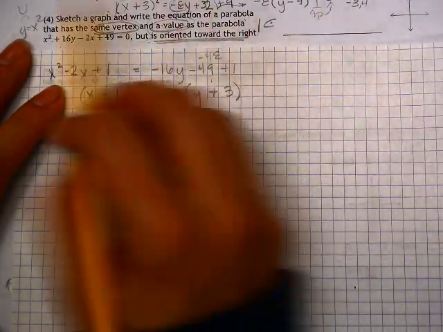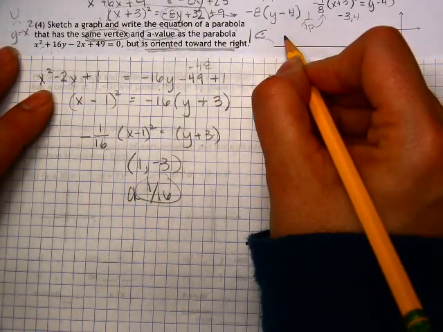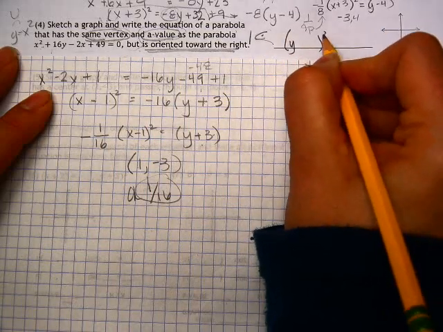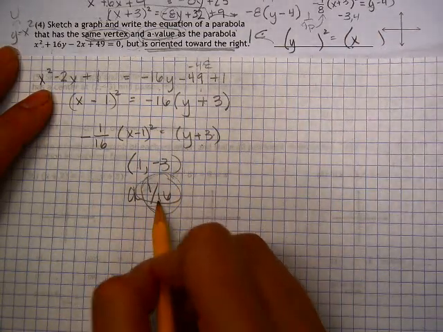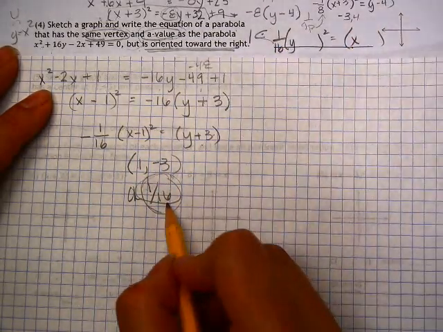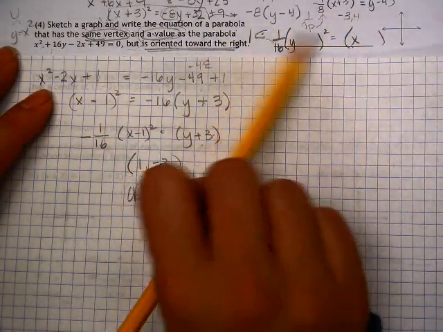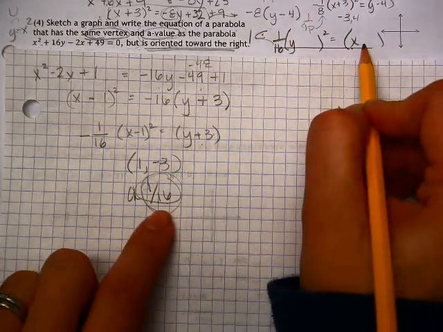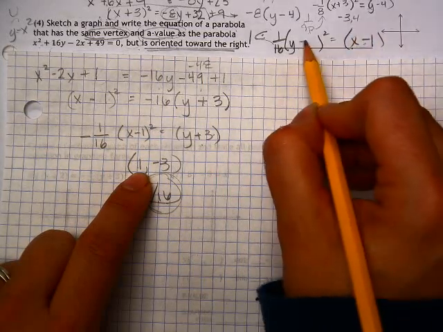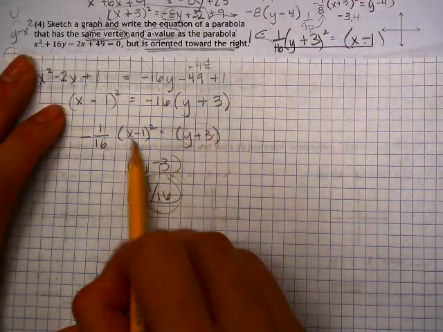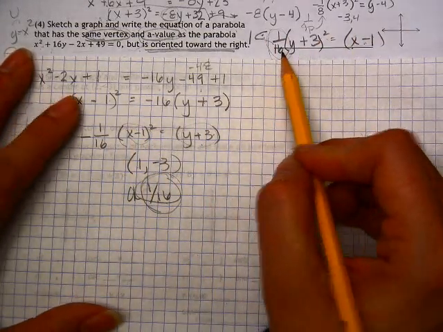But I want it to be opening to the right, which means I need to have my y be the one that's squared and my x be the one that's not squared. So the nice thing is I still want my a value here, but I want it to be positive and not negative because I want it to be opening in the positive direction this way. And then I do want the same vertex, so my 1 is now going to have to be moved over here, negative 1 and positive 3. So it's still with the same ones, it's just the different ones are squared, and of course this needs to stay with the squared term.